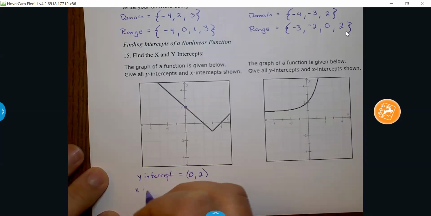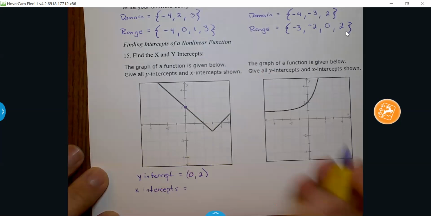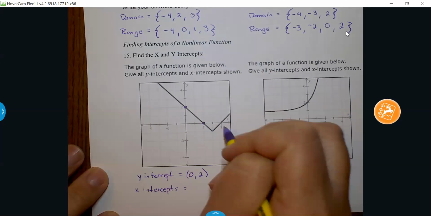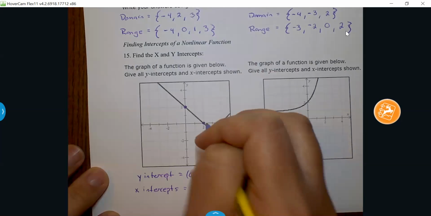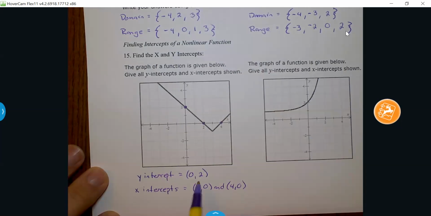And then we have actually 2 x-intercepts. You're only ever going to have one y-intercept, but you could have more than one x-intercept. That's where we cross our x-axis. So we're looking at 2 and 4. So these would be the points (2, 0) and (4, 0). I'm not sure if Alex is looking for the coordinate point or just the x values and y value where they're located. But y-intercepts always have an x value of 0, and x-intercepts always have a y value of 0.